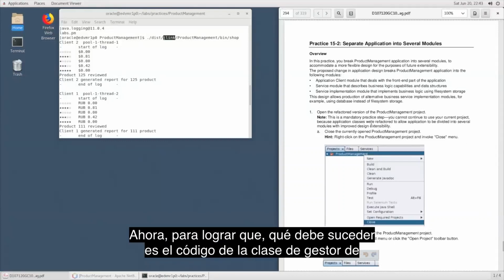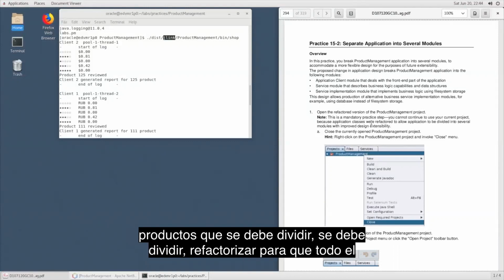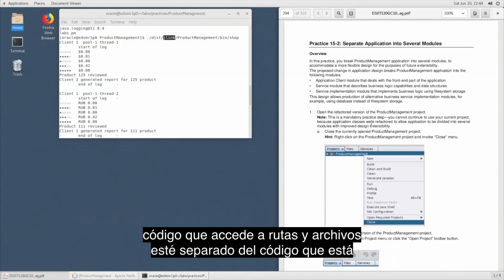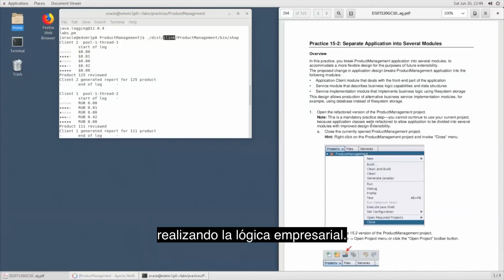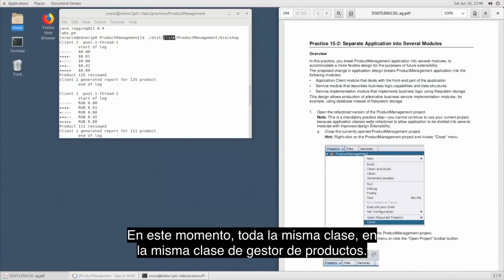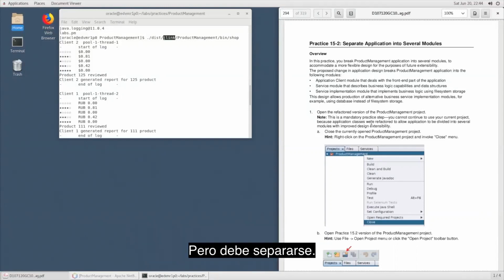Now, to achieve that, the code of the product manager class has to be split, divided, refactored, so that all the code that accesses paths and files is separated from the code that's doing the business logic. At the moment, it's all in the same product manager class, but that needs to be segregated. And it's a lot of refactoring, a lot of cutting and pasting.